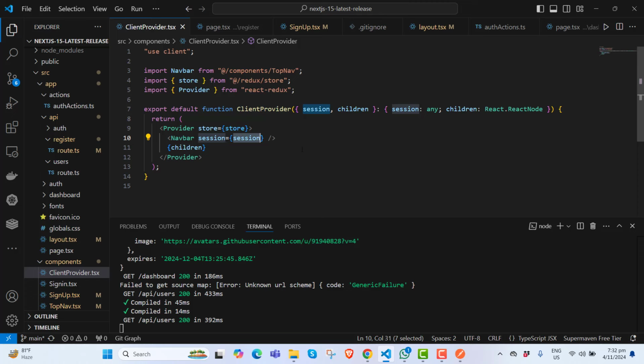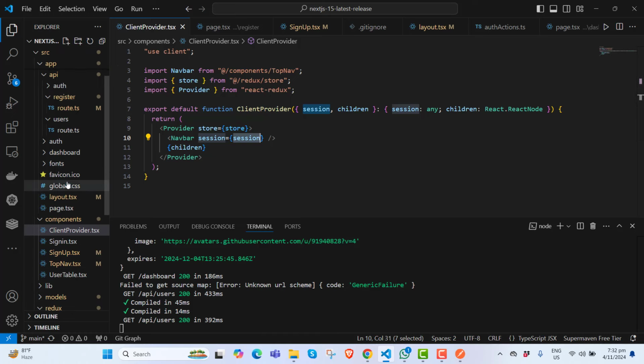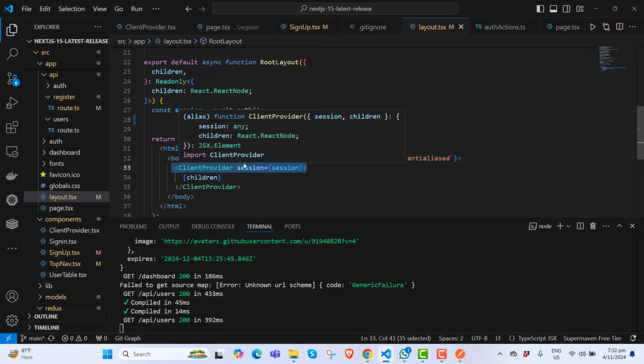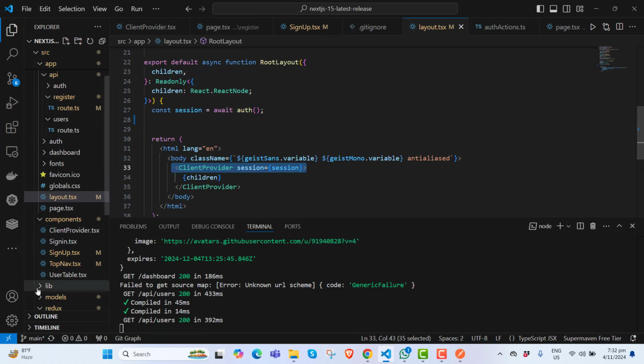Along with that, you have to wrap your layout by the client provider. If you provide the provider directly over here, it will conflict because Redux Toolkit is a client component.